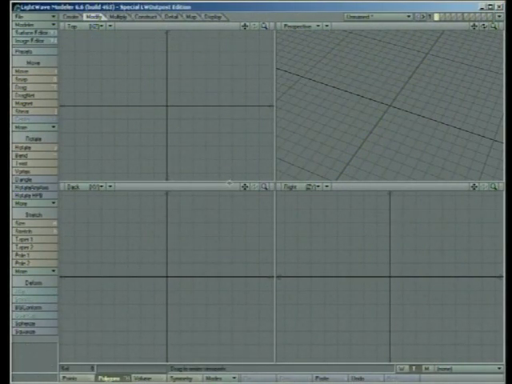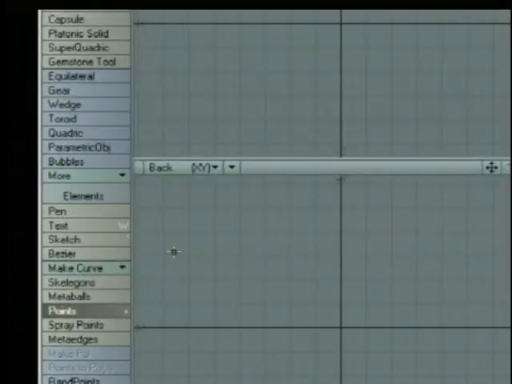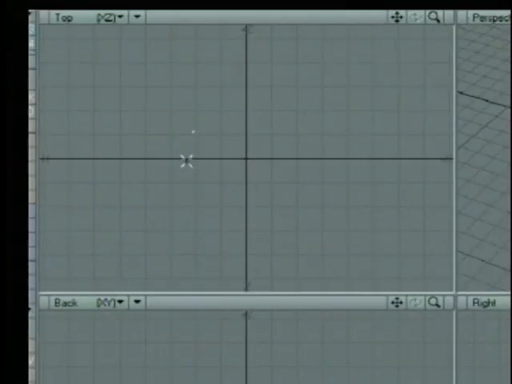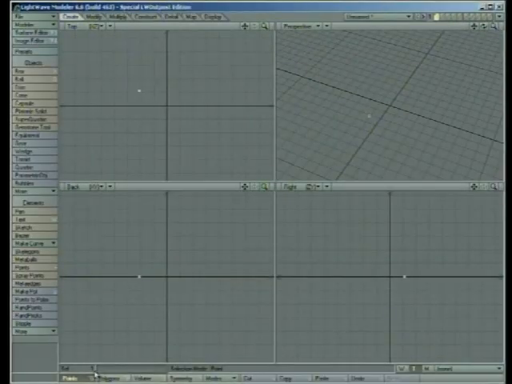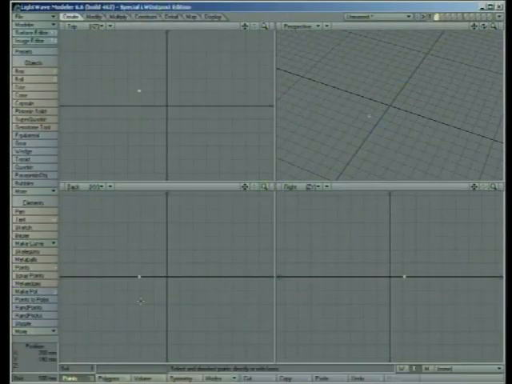Alright, so let's say we want to make a one-point polygon. All we have to do is select points and go out here and we'll make a point anywhere we want it. And I'm just going to hit the space bar to drop the tool and create that point. Right now you'll see that if I select point selected, it already has selected the last point that I created. Now if I want to make that a polygon, I do it the same way that I did with all the other polygons, and that's just by hitting the P key.